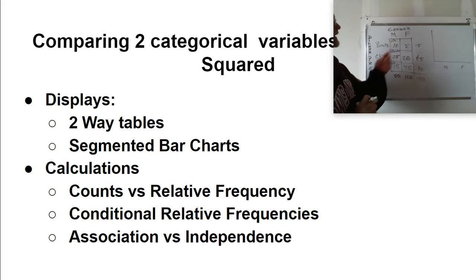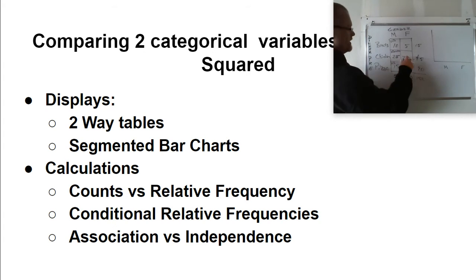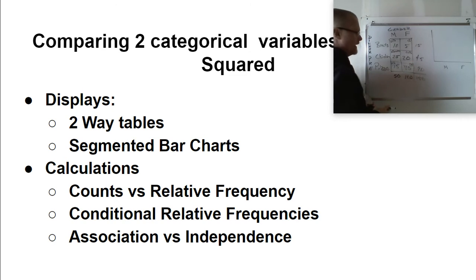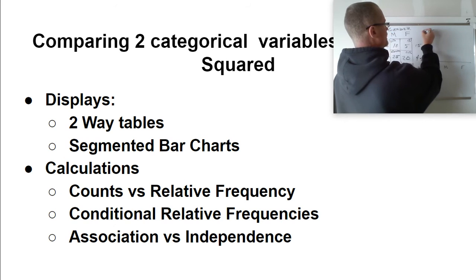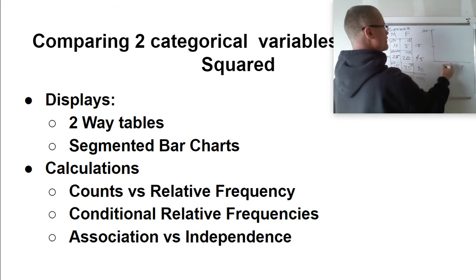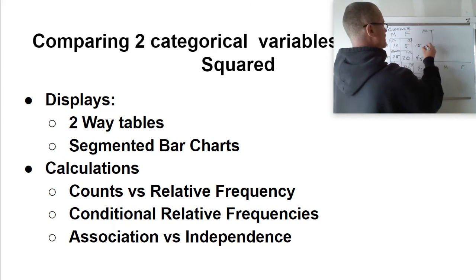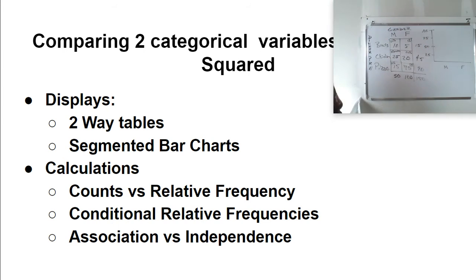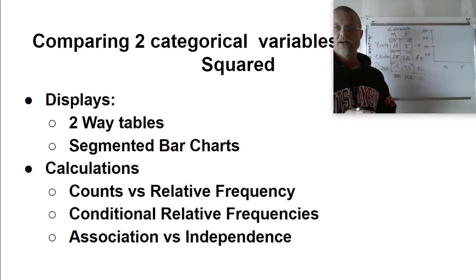Then over here, females, given that they're a female, 5 out of 100, so that's 5%. This is 20%, and this is 75%. Now I can make my segmented bar chart. I know I'm going to top out at 100, and both bars are going to go up to 100%. So then 50 is right here, 25 is right there, 75 is right there. Again, that halving method really helps you out. If you know your maximum, just half. It's a quick way to get it.